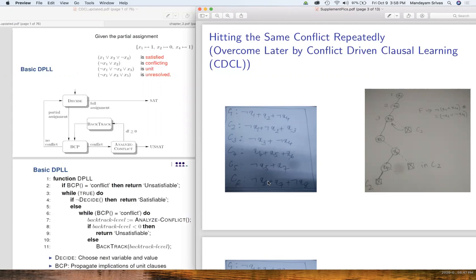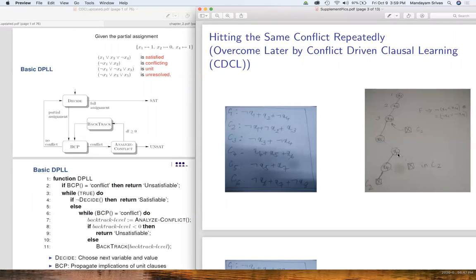I'm still faced with making more decisions on more variables. I can end up choosing the same values that were inferred previously, for example for x5 and x6.